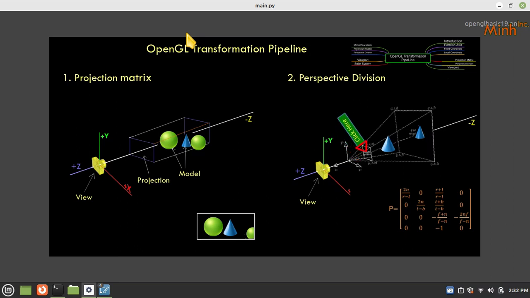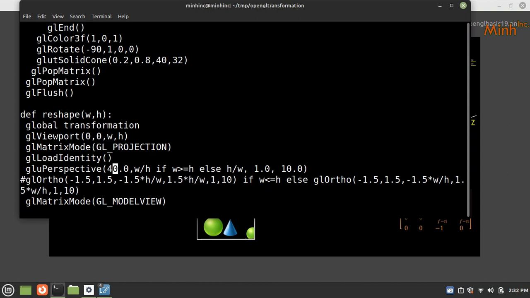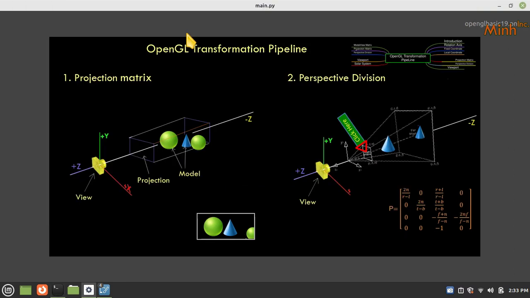And then width by height, else height by width. So this is the kind of width and height ratio that we are putting. And then near and far, this near and this far.